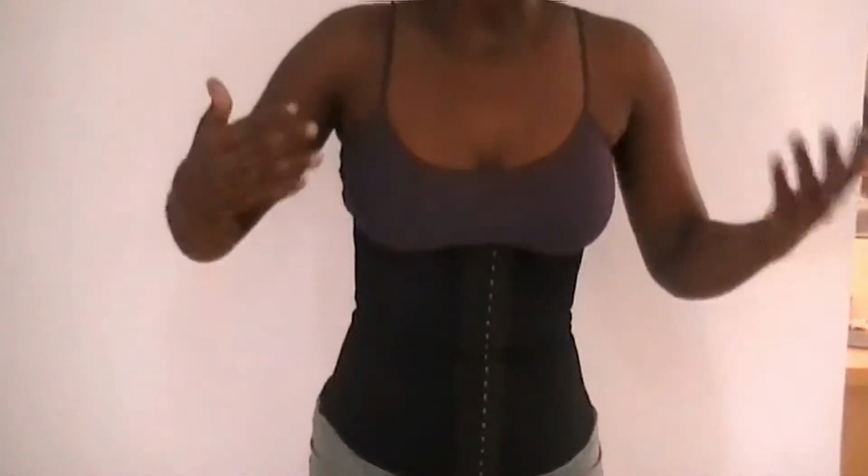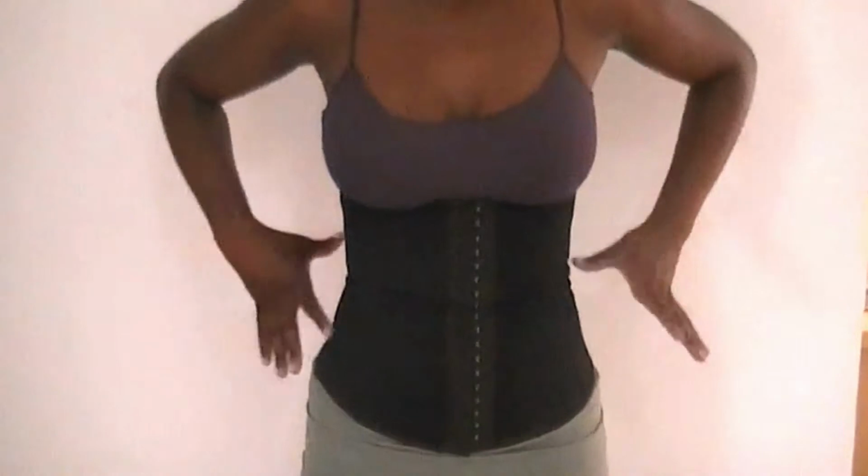Most of you may be wondering why I'm wearing mine on top of my singlet. It's because I don't want to sweat on it. I want the sweat to be absorbed by my singlet before it gets to my waist trainer. But if you feel more comfortable wearing it on your bare skin, you can. But afterwards, you have to clean it up and maybe dry it for a while so the sweat goes out, so you don't react on your skin. So quickly, let's get to business.